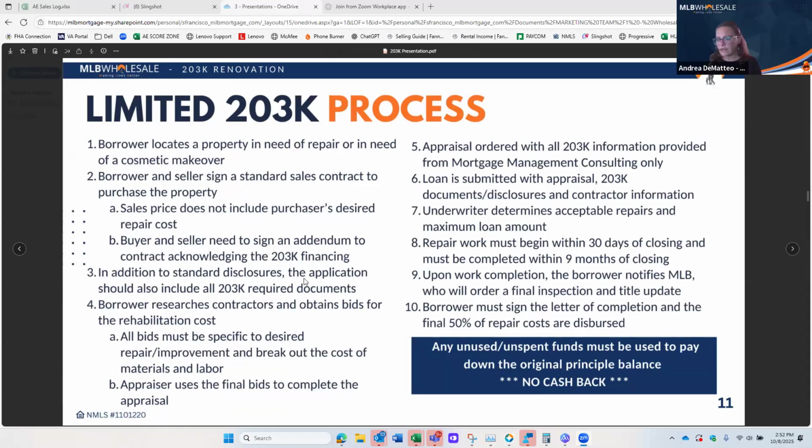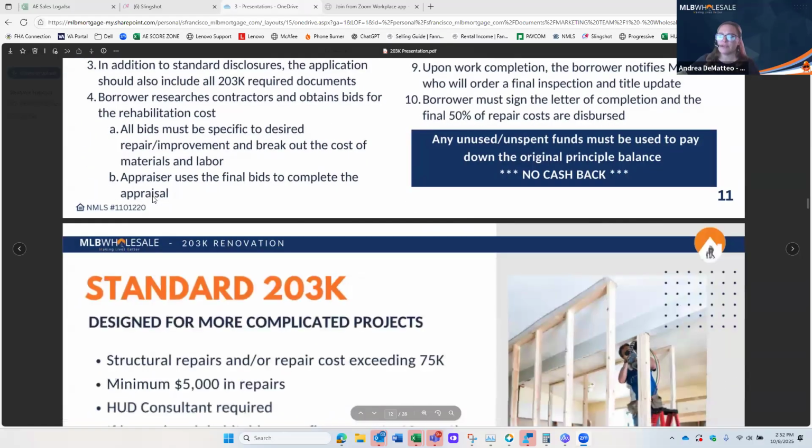It tells you the kind of work you can do, gives you a little overview of how to calculate it, what you can and can't do in terms of repair, the length of period you have for that repair, and it does go into giving 50% of the prepaid materials. So it goes into a whole recap of it. We put this in here in case you want to take a one-pager to give someone an overall synopsis of the limited program. And again, you'll have this PowerPoint at the end of this presentation.